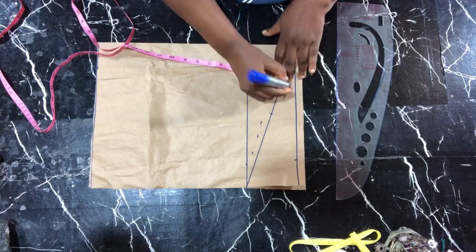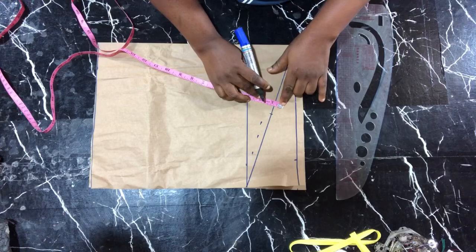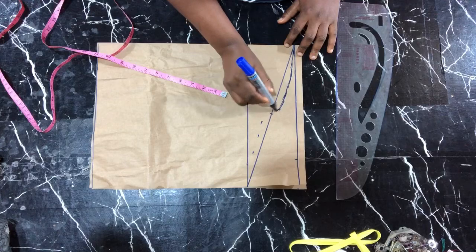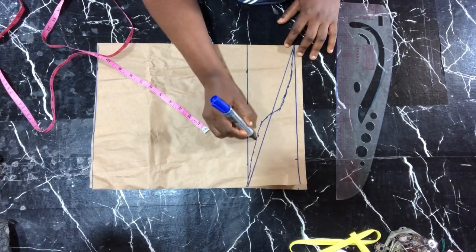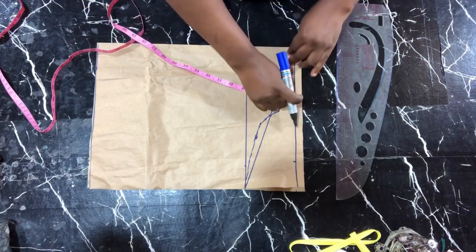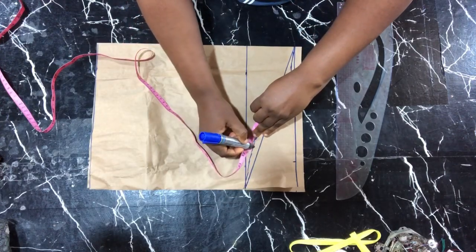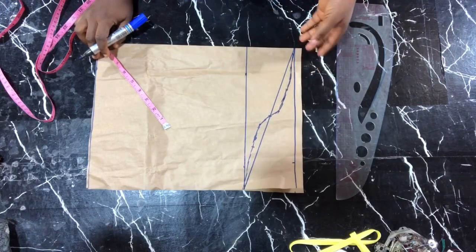So this is essentially good for beginner class or beginners in general that don't know how to carve out the armhole curve. So I'm just trying to do this because of people that don't really know how to go about this. If not, I can just use my free hand and then I'm good to go. So now I've gotten that. So you just try to ascertain your actual armhole right there, and then you get that on the point, because by the time you do this, you're going to be having more than what you have. So just indicate that.